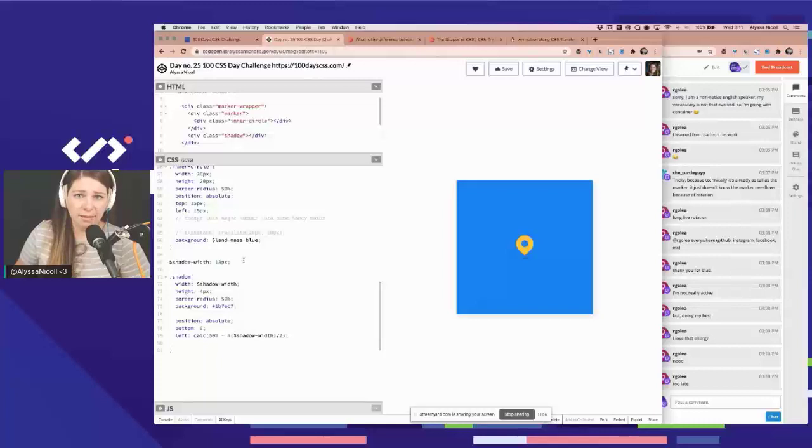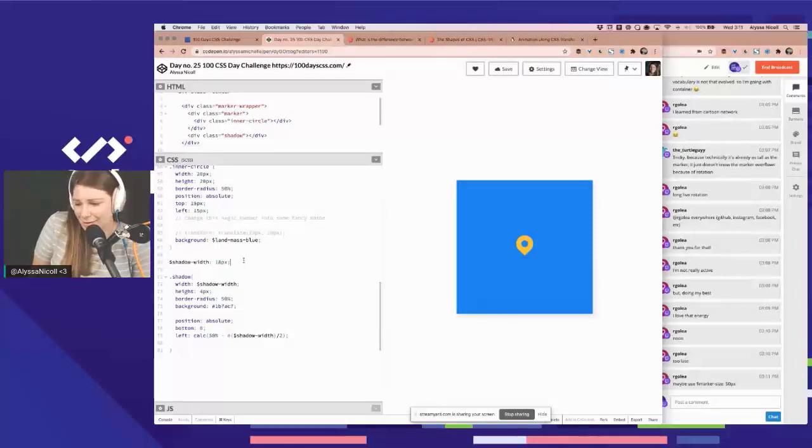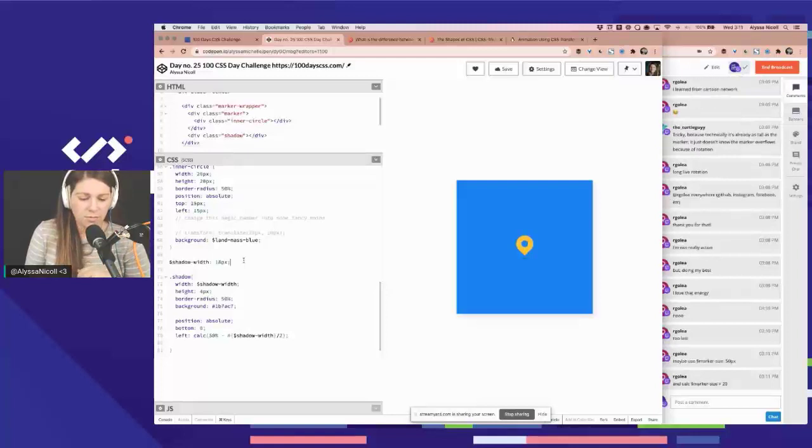I know that's not right because a very tall person and a very short person do not cast the same shadow. However, if the sun is in the exact same angle, maybe use marker size 50 pixels. Oh, are you talking about plus 20?